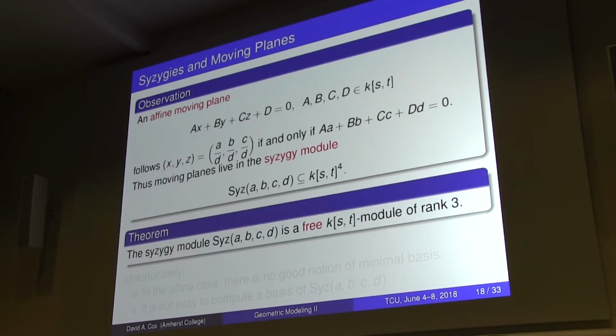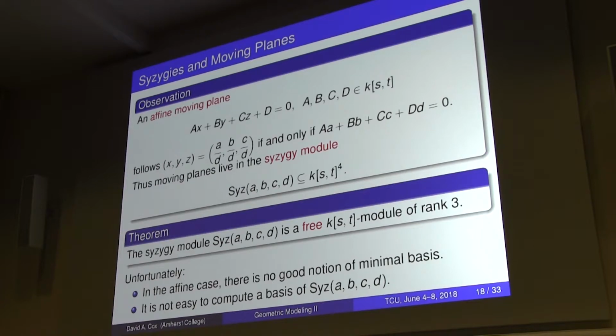And it turns out in this particular affine case, and this is special to the affine case, I still have a free syzygy module of rank 3. In the plane case I had 2 lines intersecting in a point, and that's why I had 2 moving lines that gave the parameterization. Here I have 3 moving planes, and 3 planes should intersect in a point, and that should give the surface parameterization. We'll see that picture has to be modified a little bit.